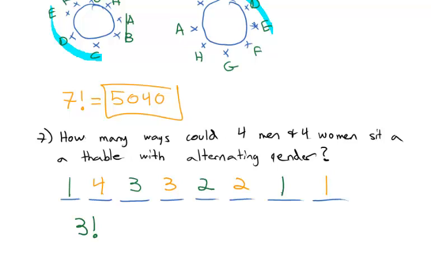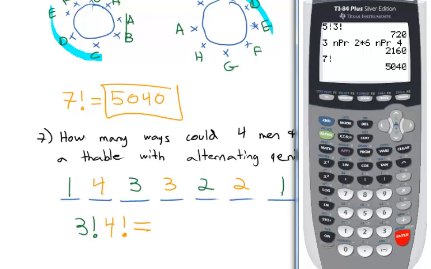took 3 times everything below it. The orange gender, whatever one that was, we took 4 times everything below it. So it's kind of similar. We've got an orientation of 4 and an orientation of 4, but the first person overall doesn't matter. So we end up with 3 factorial times 4 factorial, which we'll do on our calculator.